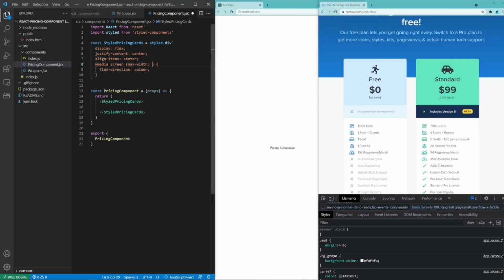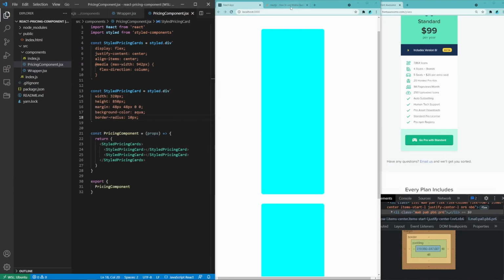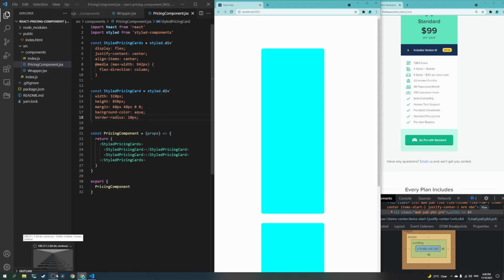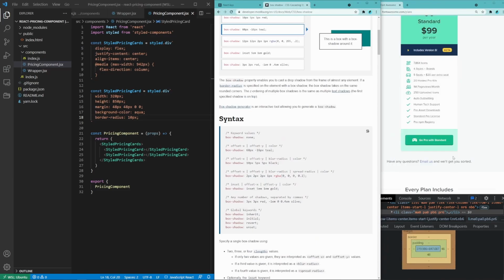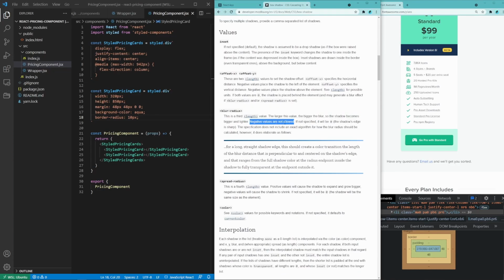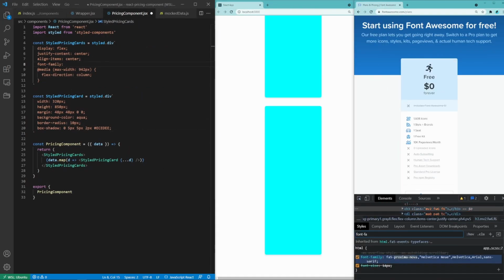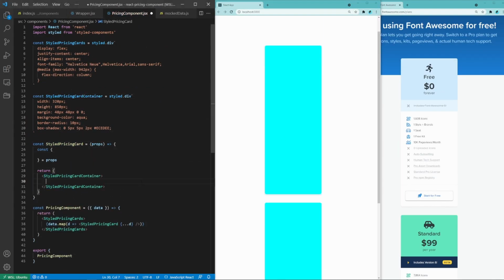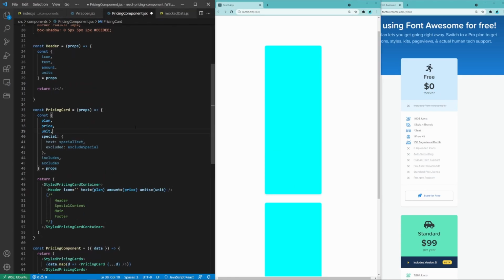So once I was done with this setup, I was ready to start implementing the pricing component. I started off by creating two divs, which would act like the container for each of these two pricing cards. So for this part, you just see me trying to figure out the style for these two divs. That's stuff like the border radius, the spacing between them, the width and height, and the box shadow. And once I got this done, I was ready to start implementing this top section on the pricing component, which I ended up calling the header.